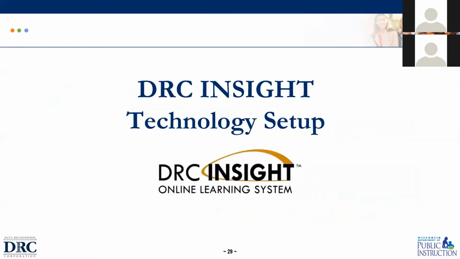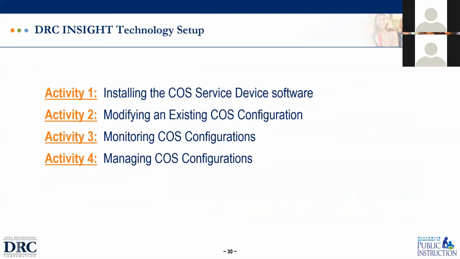So that wraps up the overview. Now I'm going to spend the next few minutes talking about how to get that COS configuration set up, and we're going to look at this in four different activities. The first thing we're going to walk through is installing the COS service device software on a device.